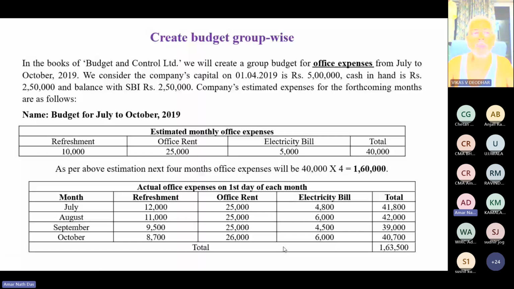This is 163,500 and this is 160,000. So the point is how to get all these budgeted reports and actual reports, or how to maintain the budget group wise. You may take a snap of these particular slides, then I will proceed.